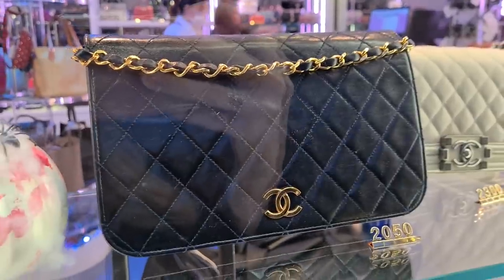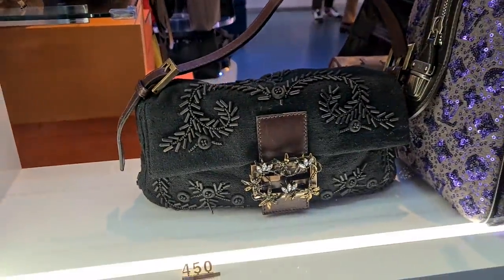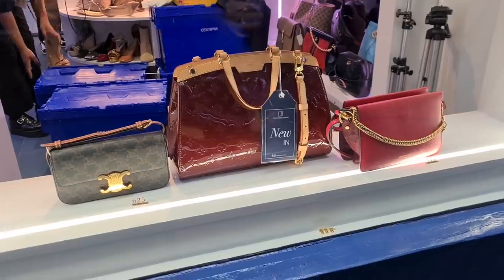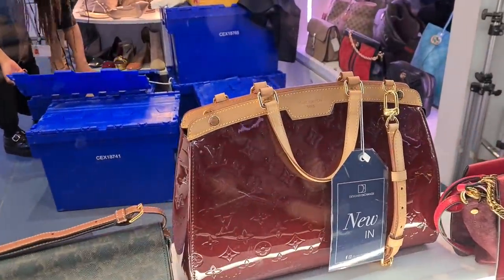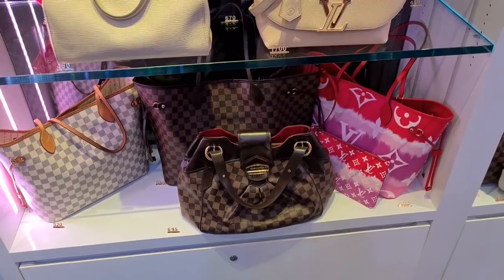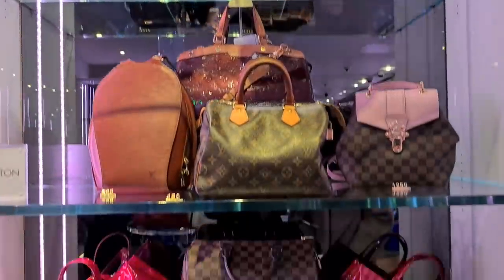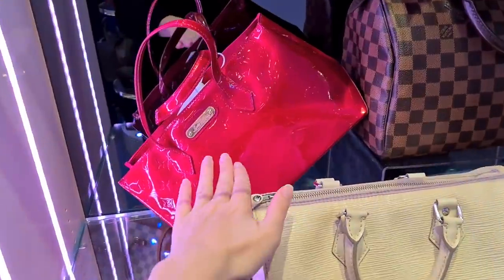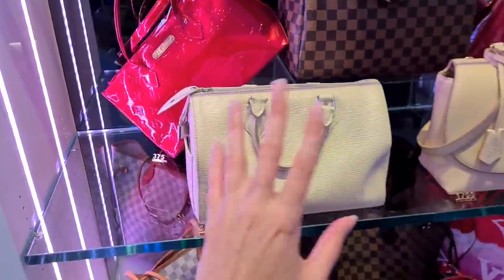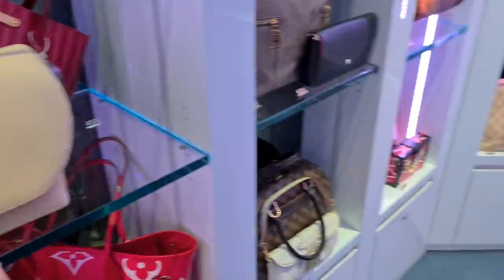So this is the real gold-plated hardware, here and here. What do we think about this Fendi baguette? Denise, you wanted one so badly. Such a beautiful bag, and look at the vachetta leather — it still looks absolutely pristine. We're going to have a look at what's new at Designer Exchange. Did anything catch our eye? I love this vanilla one so much, but this one looks like it's in a little bit better shape.